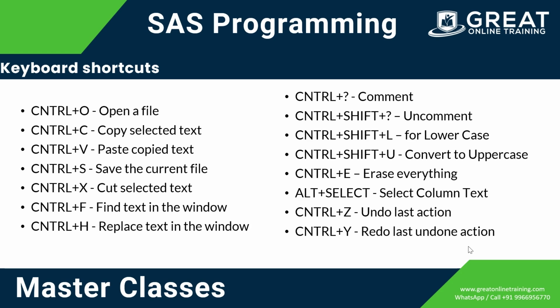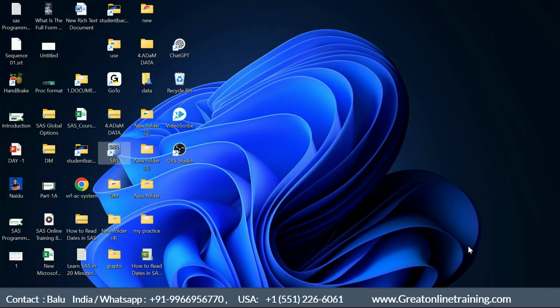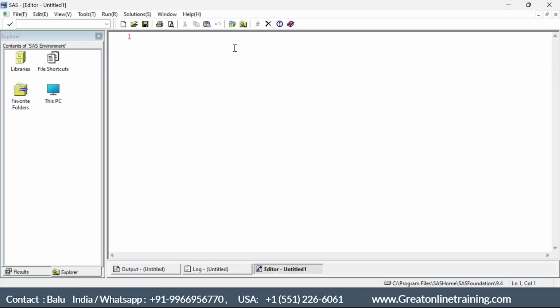First of all, let me jump into the SAS software, which is here. Let me write a simple program, which you already know how to write. Whenever you want to write any program in SAS, it must start with the keyword data, followed by your data set name. Then the input statement, followed by employee ID, age of that employee, and gender. Make sure to write a semicolon.